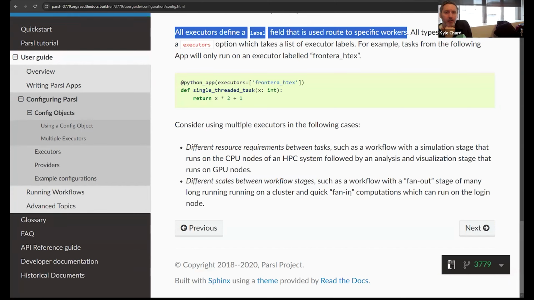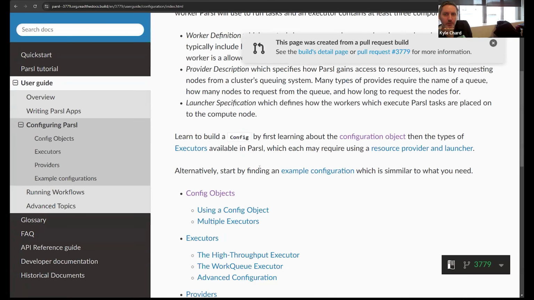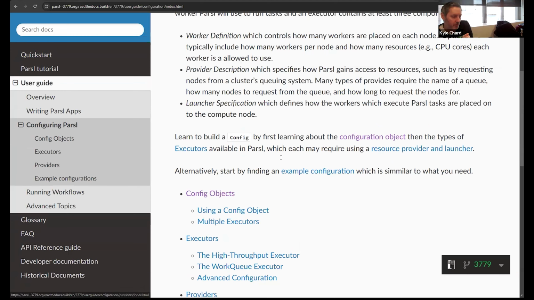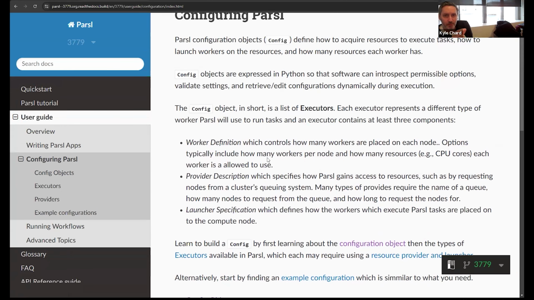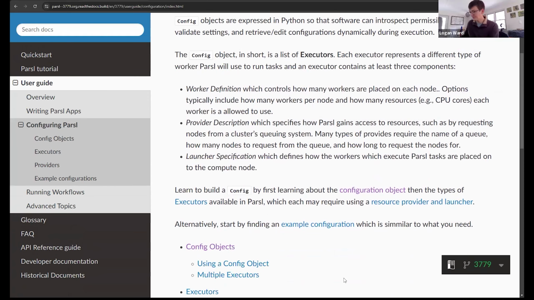I wonder a little about the flow for many users. I do agree with you, config is such a pain point, but I think for most users, the right path should be, hey, go and find a config that someone else has already got for your machine and change these two variables. And do we want to be routing them more quickly to that? Like, should the path be, you've got to have a config to use Parsl. Strategy 1, your machine already has a well-known config, go and look here. Strategy 2, build your own.